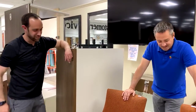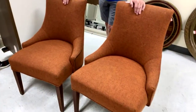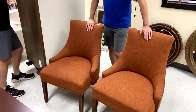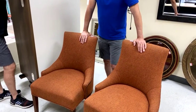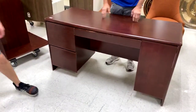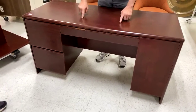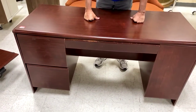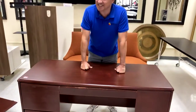Okay. So these are $49 each. And then right in front of us, check out this beauty here for $49.99. This is 60-inch by 24-inch. It's the perfect size desk that everybody wants. It's the you don't even know it yet, and you want it. This is the used car dealer.